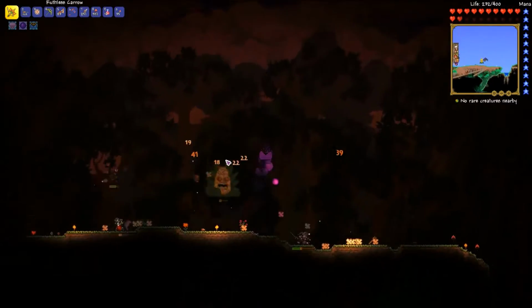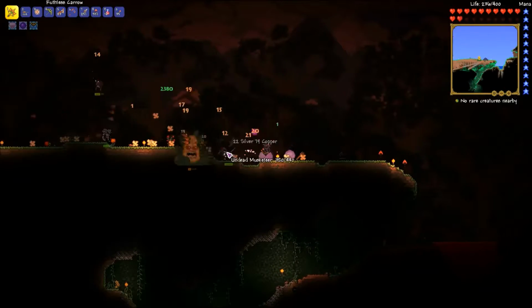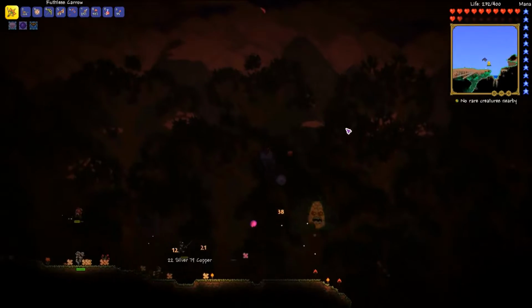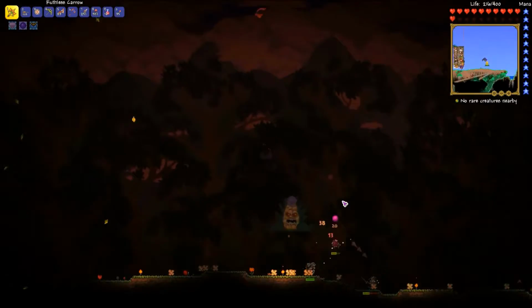Oh, gosh. Yeah, apparently you don't want to be on him when he goes into like his husk like that, because it does seem to damage the, even like when we're on the slime.